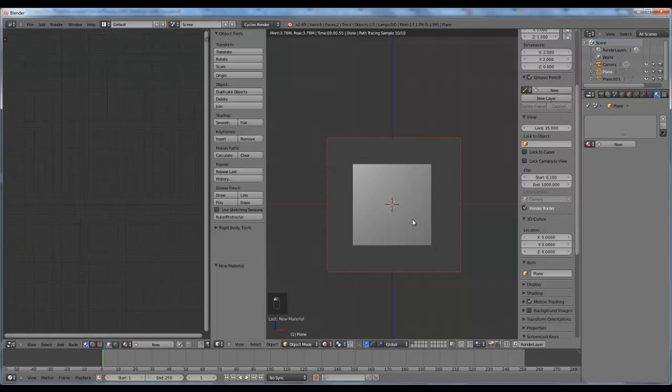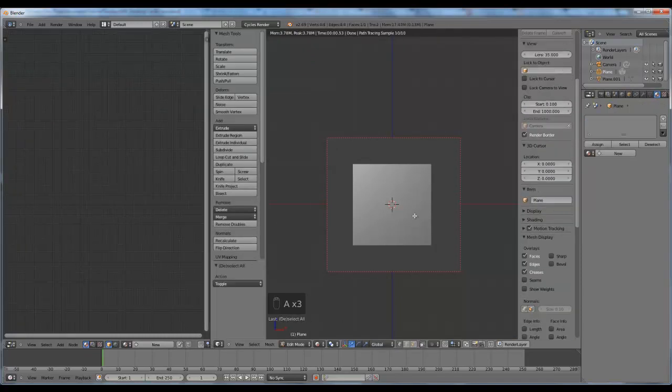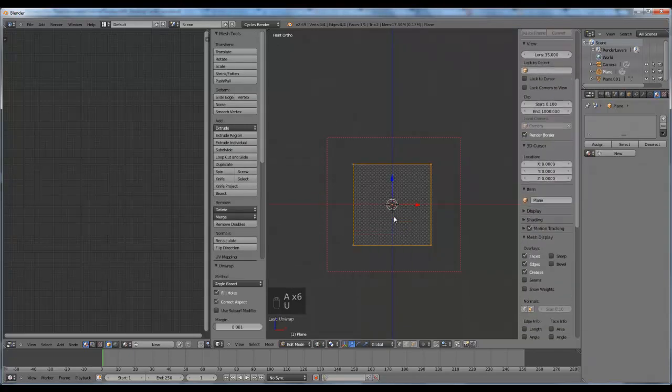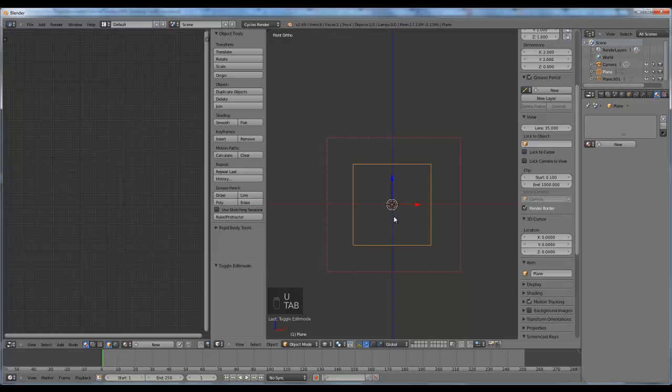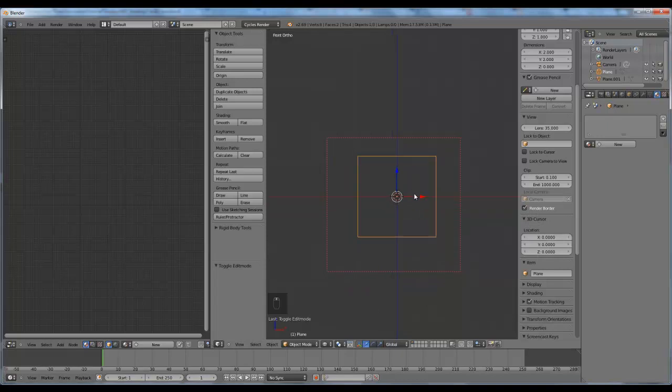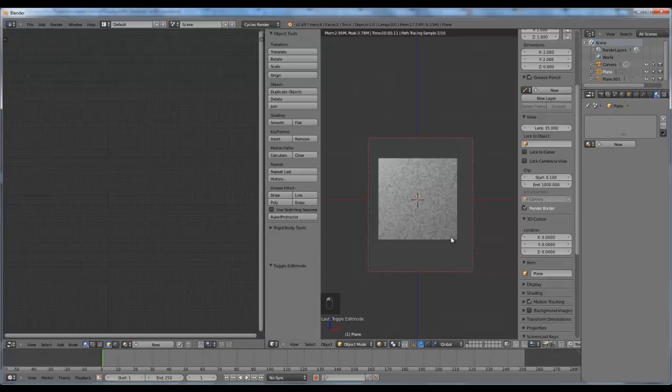So for our texture, we are going to need to UV unwrap our guy. So we're gonna go ahead and go into edit mode, select everything and hit U unwrap. This will unwrap it into a perfect square over the entire UV area. And then we can start texturing. So go ahead and leave this in rendered mode if your processor is fast enough. If not, don't worry about it. You're just going to have to spend more time getting yours to look good.